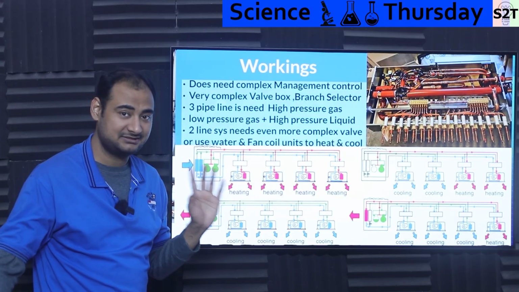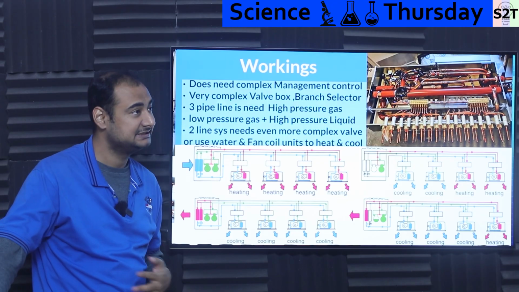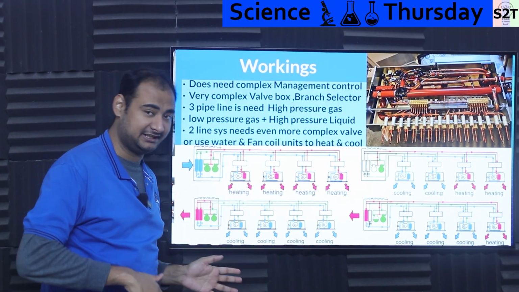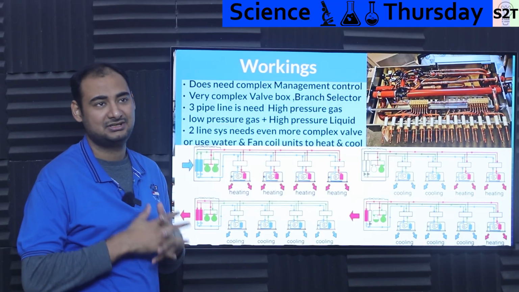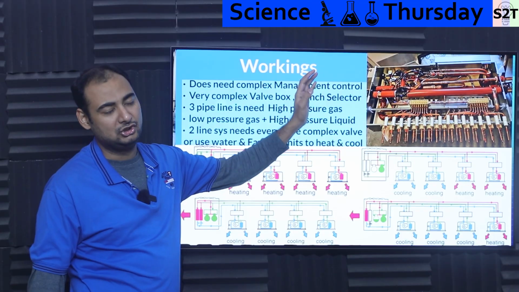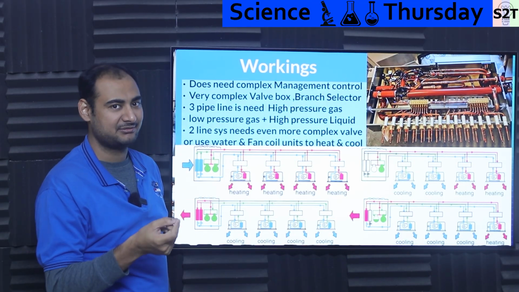So complex management, let that be. This thing runs on electronics. If you're like, hey, I do not want electronics in my system, yeah, you don't even think about it. And on top of that, if you're like, hey, I want something that is dead simple, never breaks, yeah, this will give you a heart attack. This has a ludicrously complex valve system. That 4-way valve system leaches some amount of efficiency.